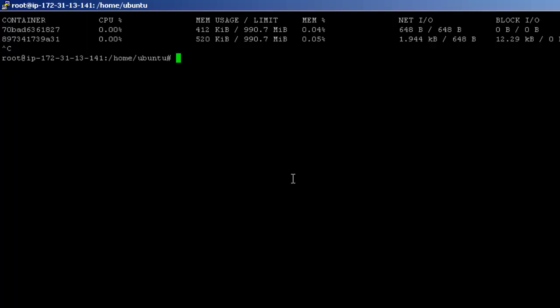Okay, so this is how you work with Docker, and now you know how to build your own lab with Docker, and you can do some R&D with Docker. So now you know how to create a docker container, how to pull images, how to start and stop a docker container.